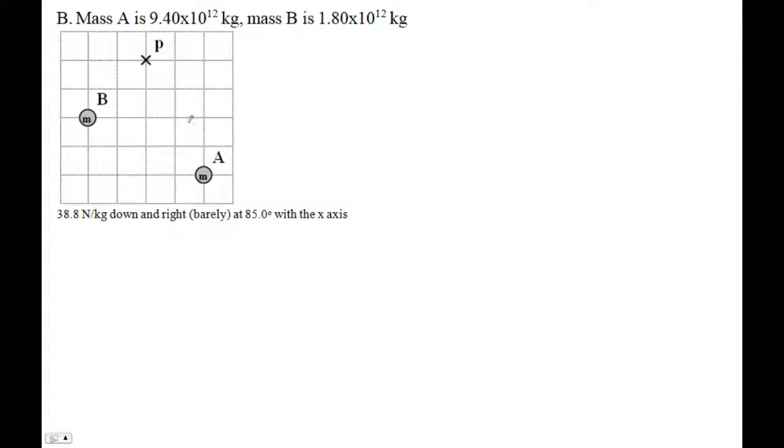Okay, so now we're going to do gravitational fields. And the formula for gravitational fields actually is in the data packet. I don't know why the electric field one isn't. But anyway, the gravitational fields are easy. They're just toward the mass, right? So the gravitational field of B is toward B at point P.